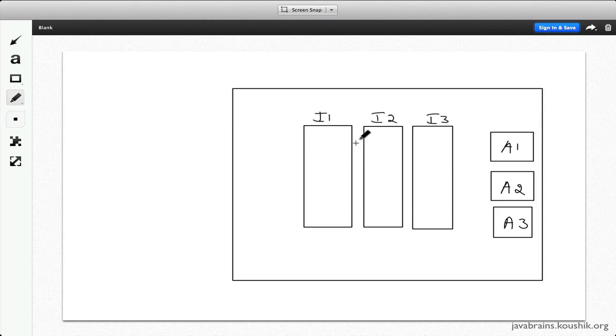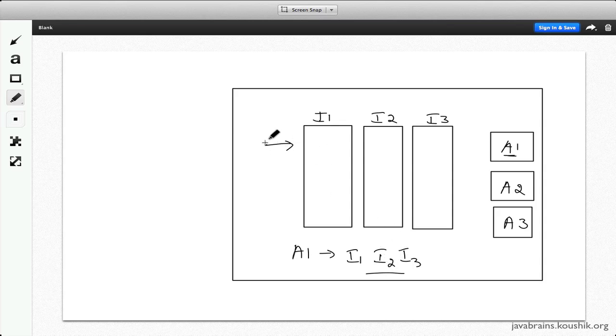So what do we know about interceptors? When we make a request, depending on which action it goes to, there are some interceptors that are run. So let's say for action A1, I have the interceptors I1, I2, and I3 configured in this order.